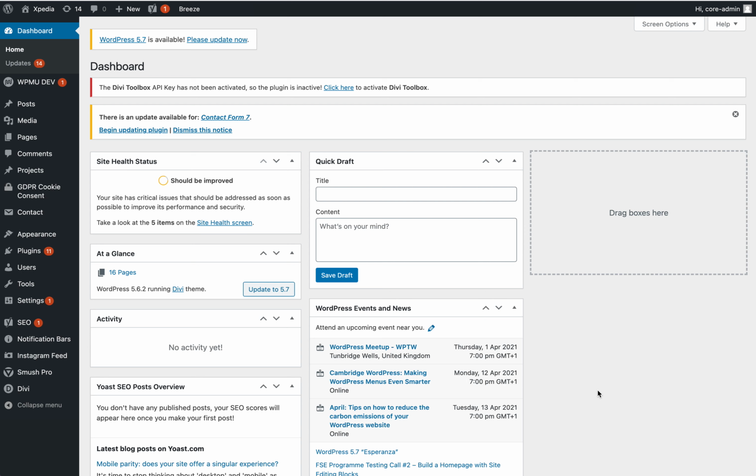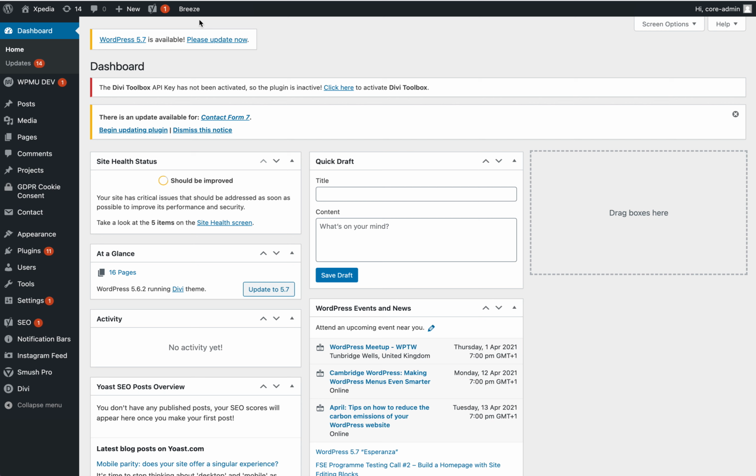I'll be showing you how to update text and images within your Divi website. First off, I've logged in, and as soon as you've logged in using your login details, you'll come to this screen here, which is your dashboard. Now, the best thing about Divi is that you can edit from the front end, so you can almost see your changes happening in front of your eyes. It makes it a really simple and easy to use tool if you ever want to update any content yourself.